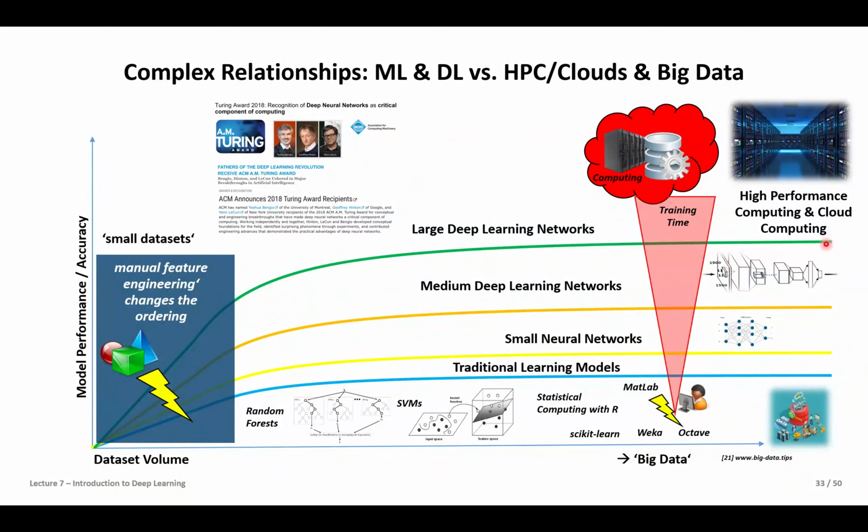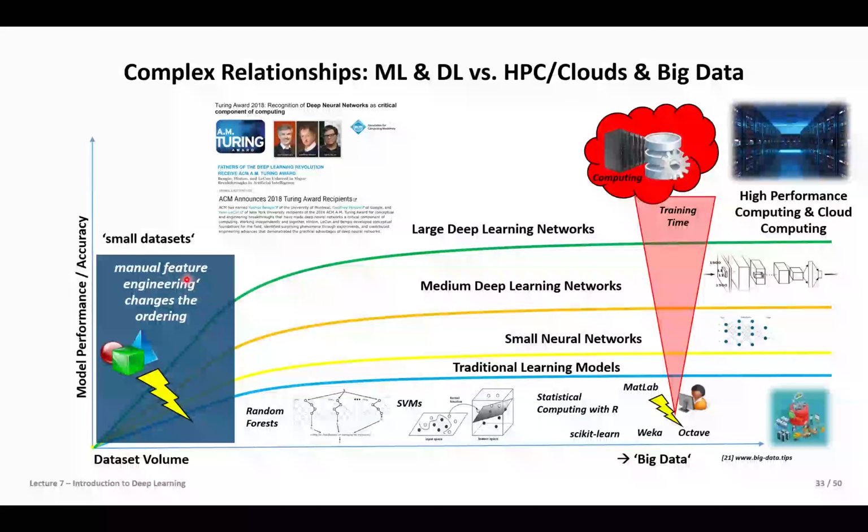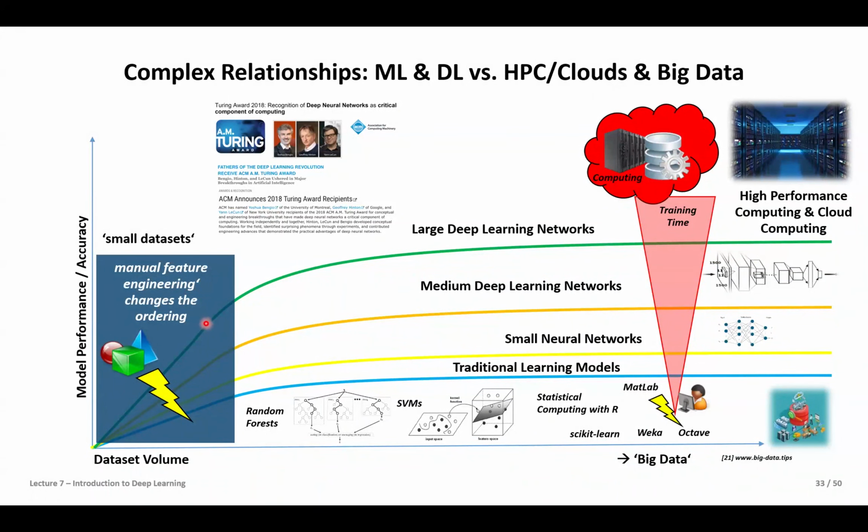If there's big data and large data sets, there's a high chance that cutting edge deep learning models will beat what we have here below. For instance, vision transformers and so on in this space these days have really extraordinary performance. But if you feed these transformers with less data, you see that the accuracy will drop quickly. Even if you are in this space, and this is another element I wanted to talk to you about, this ordering of the accuracy, with this slope, can really drop off to zero.